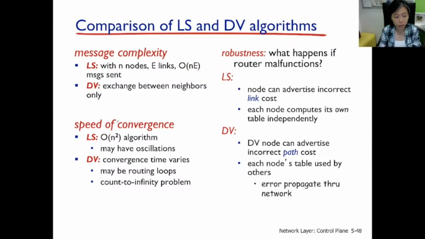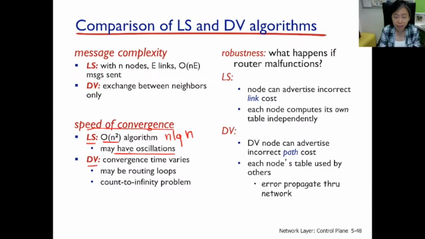Now the second metric, the speed of convergence, the time it takes to converge to the shortest path. Link state runs the Dijkstra algorithm, whose time complexity is N squared. There are some optimizations one can apply that take you to N log N time, even better. So link state seems to be okay, except that we need to be careful about setting the link cost. Try not to use the traffic going on the link right now and changing it dynamically.